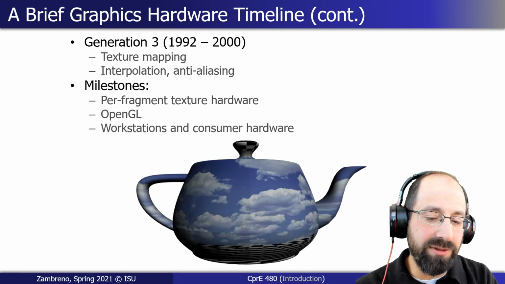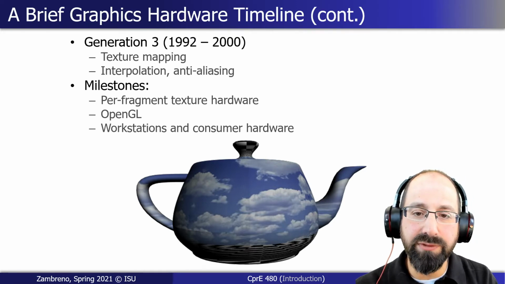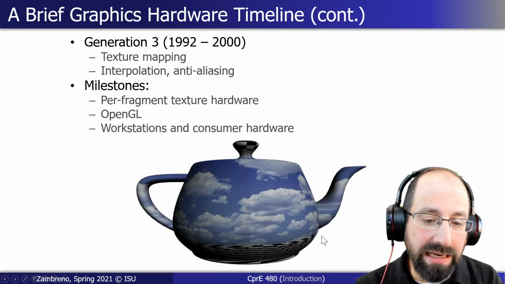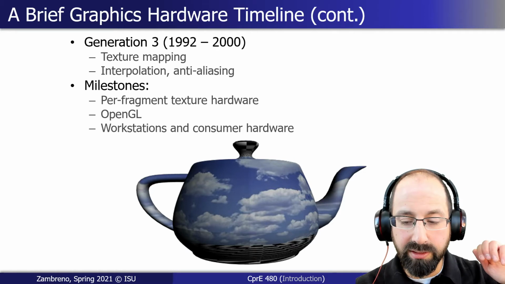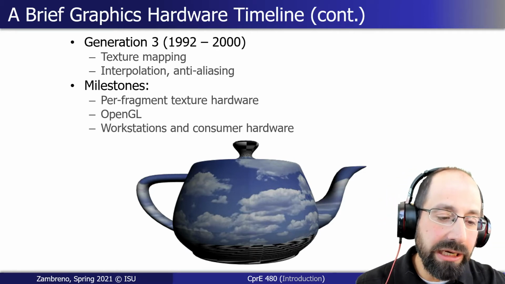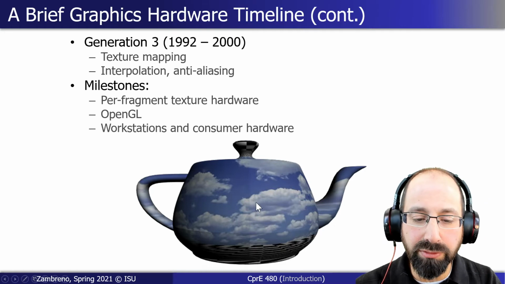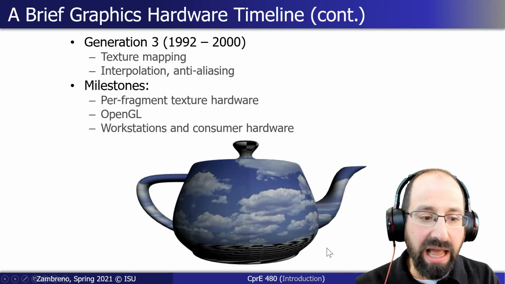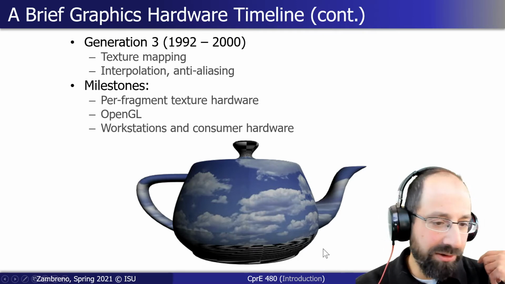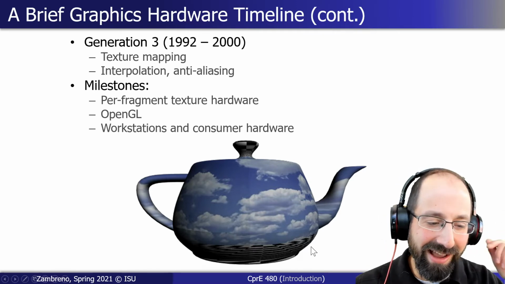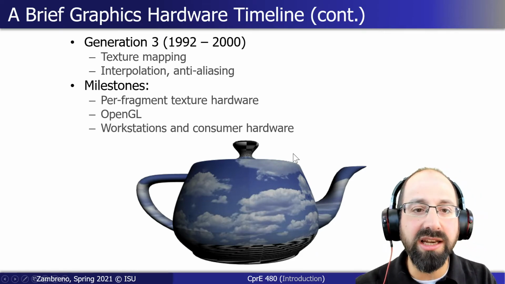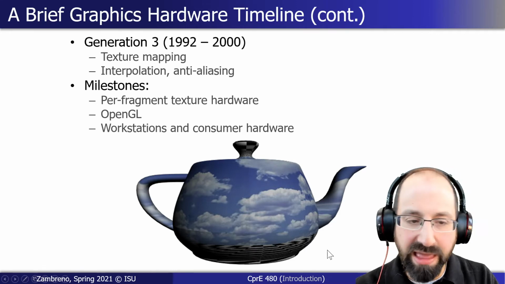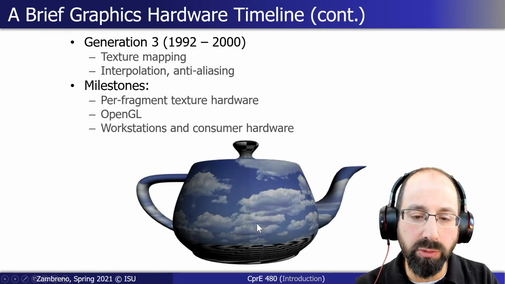So this is the same Utah teapot. I believe it has two different textures applied to it here, and you can make it look like basically whatever you want. If you could generate a texture, either offline or online, with this hardware starting in Generation 3, you then had dedicated units that would allow you to apply that texture. It's not that complicated. We'll do it in class, in lab. It's grabbing the value from the right location in memory and setting my pixel to be that value. But then you can apply all sorts of fun little visual effects with that per fragment texture hardware.